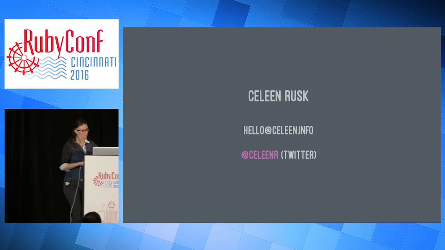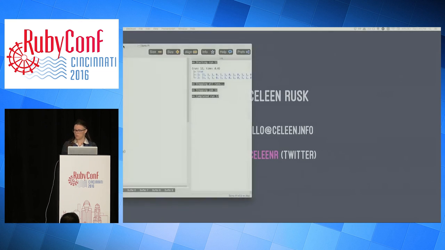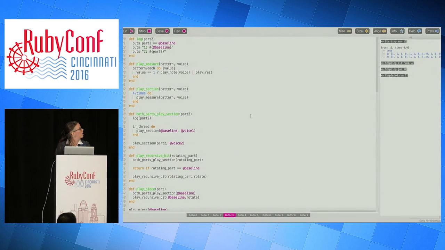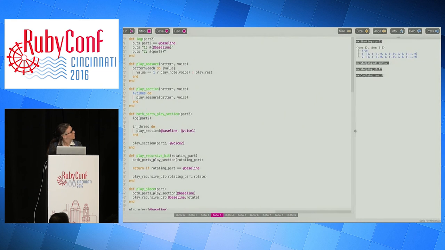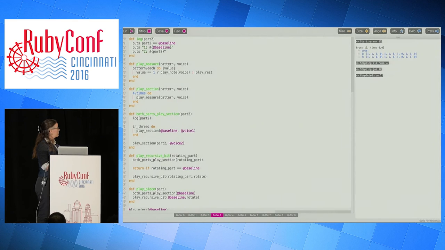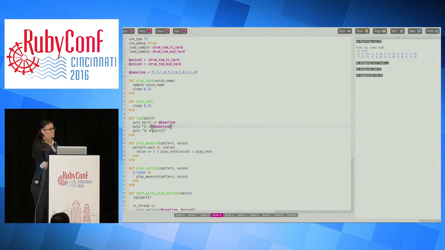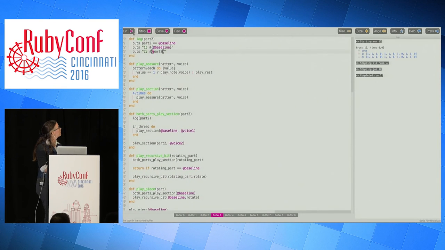Cool. So, in doing this, I'm going to pull Sonic Pi over here to the viewer. I'm going to make this a little smaller, I hope. There we go. I've written in a logging method. It'll tell us when the base case is achieved and also just write out each part the first time it's played so that we can see that visual of each note against each other and how the rotation is occurring. Let's do it.